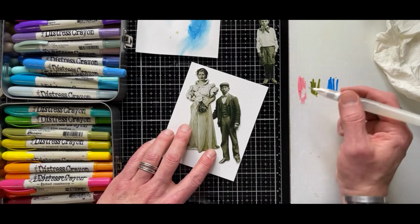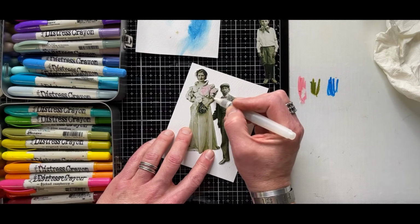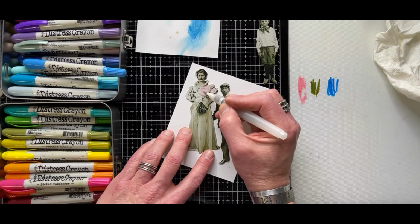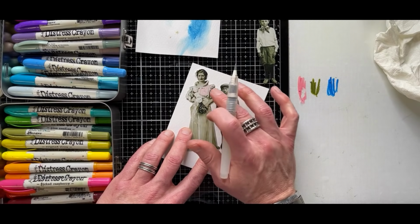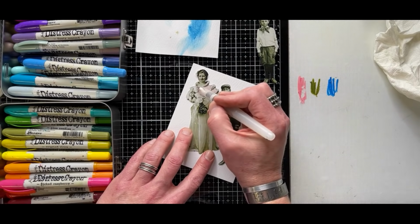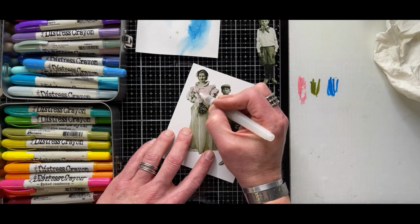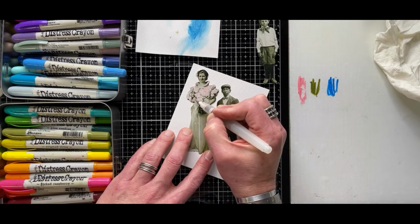So let's just say we want her dress to just be a light pink. I just pick some of that color up with my brush, and now I'm moving it around. Now, if you don't want brush strokes, you can go in and tap that with your finger. Some people, I've done paper dolls, let's say with a distress marker. You can certainly go in with a distress marker. You could go in with Copics. There's a lot of things that you can do.